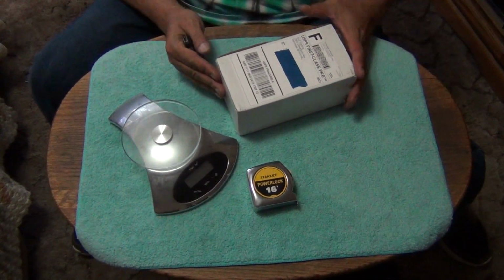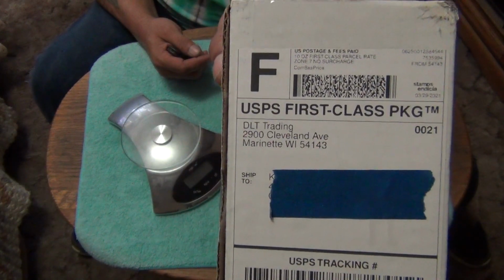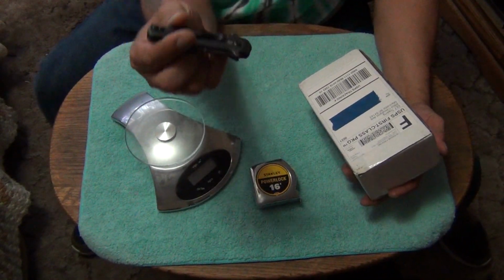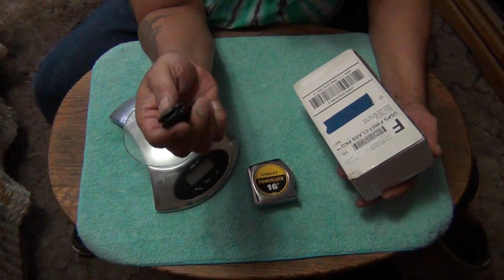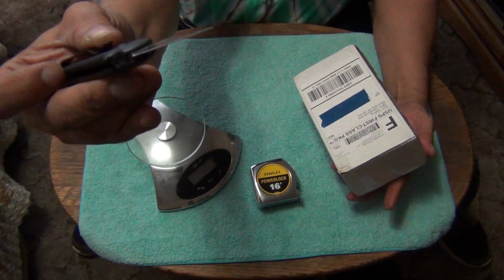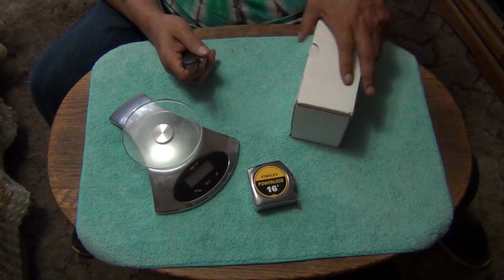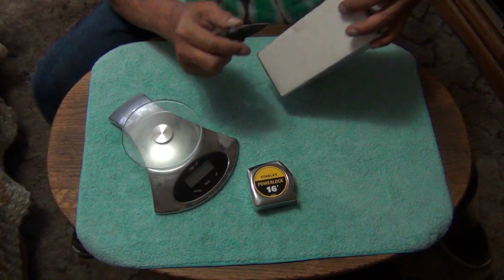Today, got another unboxing for you. This one's coming from DLT Trading. Here we go. Doing the opening today is my new little buddy here, my little sidekick, my Launch 12. USA made Launch 12, CPM 154. Blackstone watch blade, little stiletto.